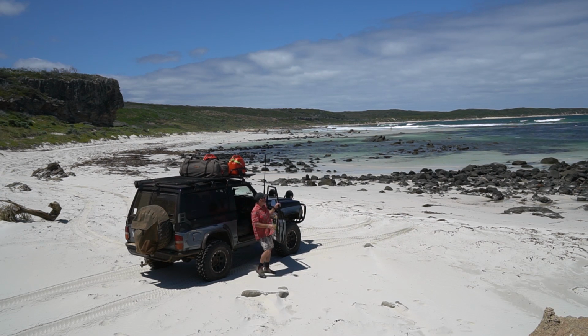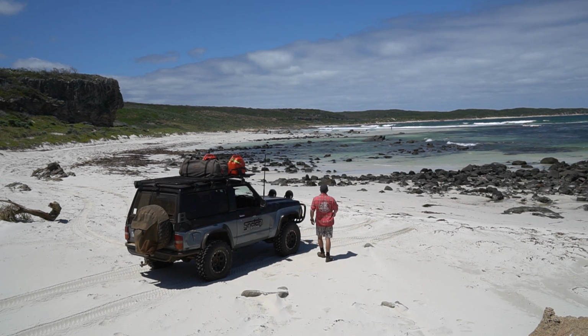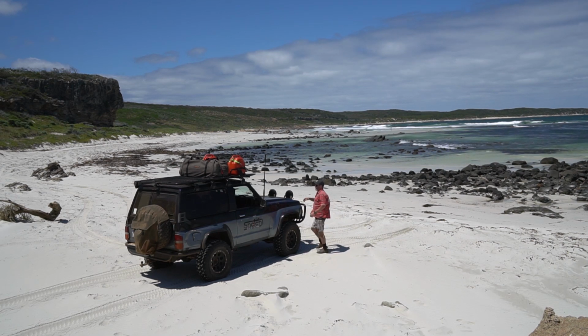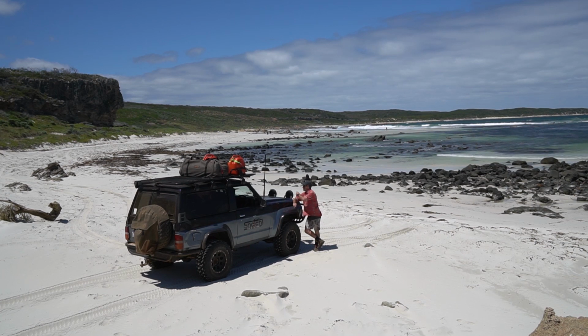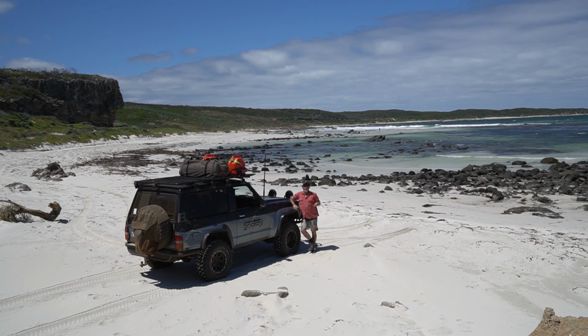Have a go at that, will you? 1, 2, 3, 4 or 5 people. As you can see, this stretch of beach is actually only very short, probably about half a K, and it ends up at the rocks down the end there that you can see. Back in the day, you used to be able to drive all the way around that point. For some reason, they blocked that track off. I don't really know why. It was a little bit how you going, getting up and over and around those rocks. I don't know, maybe that's why they blocked it off. Maybe people were getting bogged, who can tell.